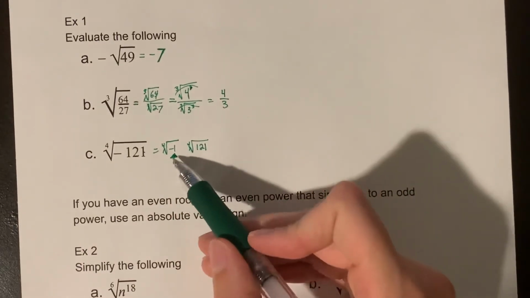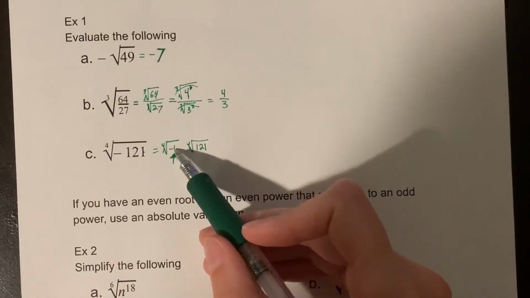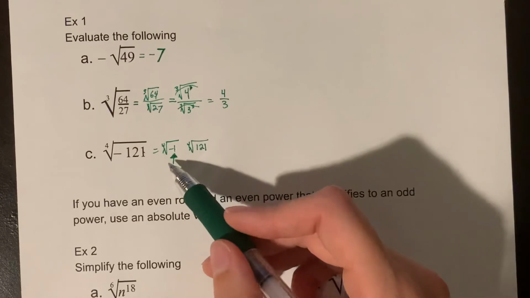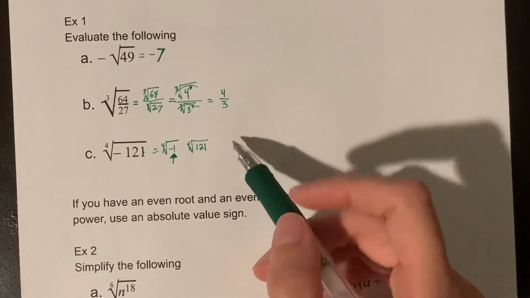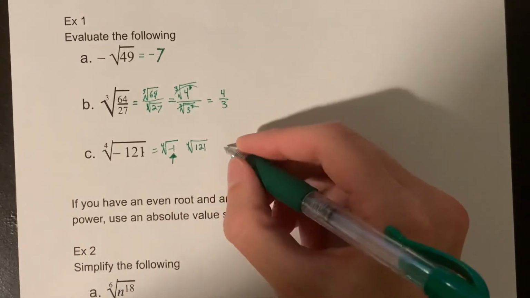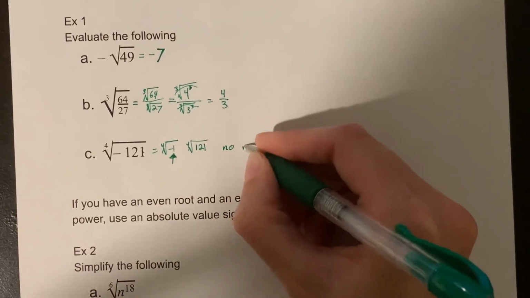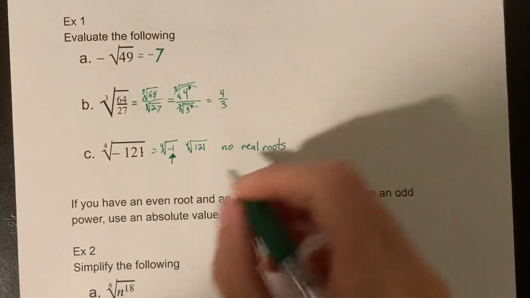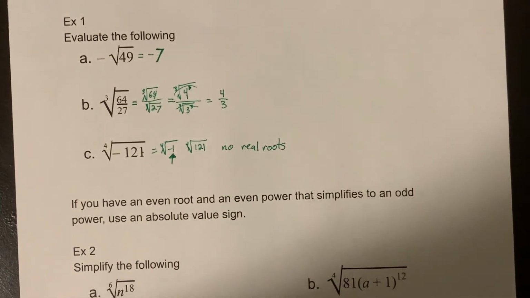The square root of negative 1 is i, and you can kind of finagle things to work here. Technically I could get an answer, it's going to be imaginary and it's going to look real weird. But for now, we're just going to say no real roots. So if there's imaginary stuff, you can say no real roots in this section.